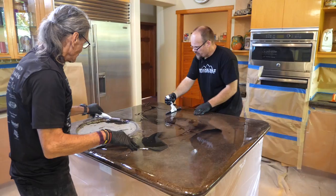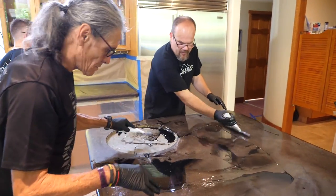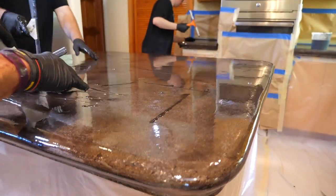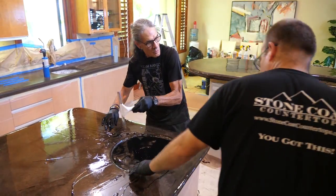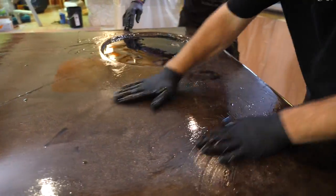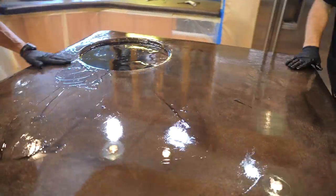So we'll get most of it off and then we'll just rub it by hand. We're going down in here too, yeah? Oh yeah, I'll just scoop a lot of that in there, and we'll kind of let this self-level. So let's just scoop all of our excess in there. I'm gonna put these on a counter we've already done and then just use our hands to erase any of the places where you can obviously see it was stopped with a trowel or something like that.